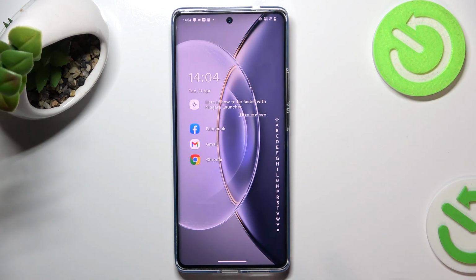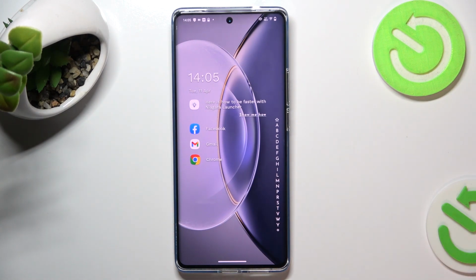So now I have enabled the theme on the third place in my top. It's Niagara launcher theme. I really love this theme, and when I am at work, I always enable this launcher because it's very easy to use. It's simple, it's beautiful, and it's very fast to use.